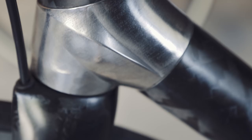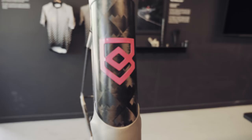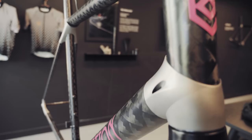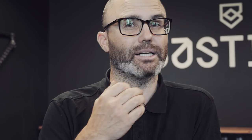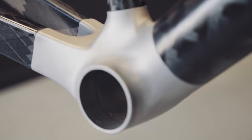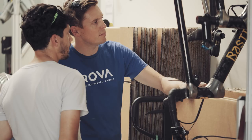By using titanium at the joints, we're able to achieve a lot of that smooth ride quality. All of our customers comment that after a 60 or 100k ride, they feel fresh — so much fresher than before. Because we're not using titanium tubing, we've got the carbon tubing. On a bigger impact, when the whole frame has time and enough load to twist and distort, the damping really comes into play. The other feedback we get is how stable they are descending and how much stiffness there is out of the saddle. We achieve that in a lightweight package because we use the carbon fibre — it's really the best of both worlds.